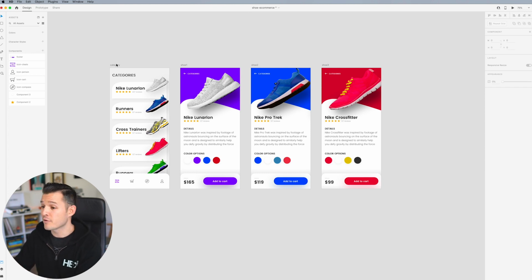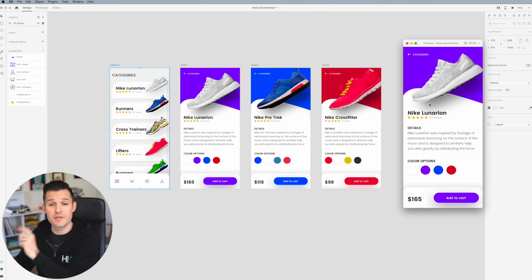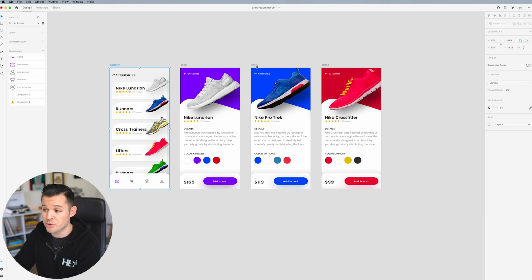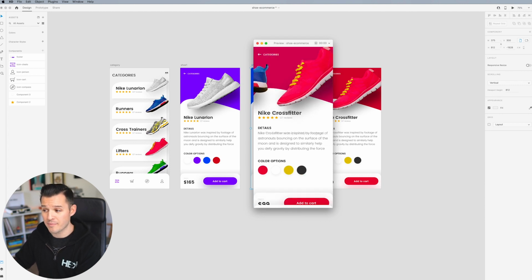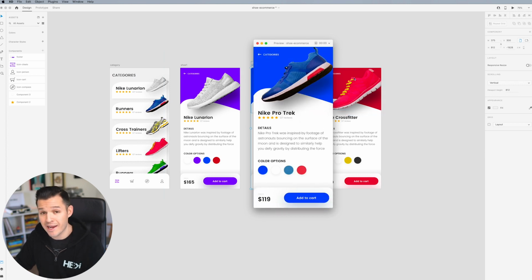For instance, if I hit category and press play, we have a tap trigger right here, which opens up our next screen, animating these elements from screen to screen. And that's super duper nice. If I click on shoe two and open up my prototype, I can not only tap, but I can drag portions here and get animations and interactions off of a drag type trigger.